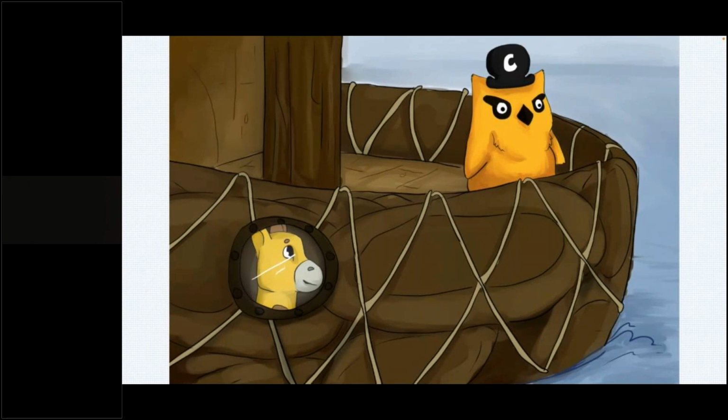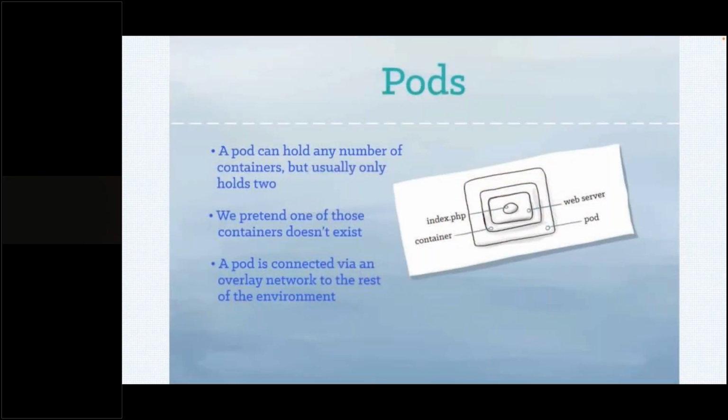Captain Kube suggested that the little app might like to move her container into a pod on board the ship. Phippy happily moved to Kube's giant boat, and it felt like home. In Kubernetes, a pod represents a runnable unit of work. Usually you'll run a single container inside of a pod, but for cases where a few containers are tightly coupled, you may opt to run more than one container inside of the same pod. Kubernetes takes on the work of connecting your pod to the network and to the rest of the Kubernetes ecosystem.